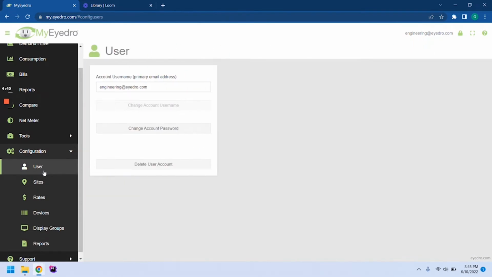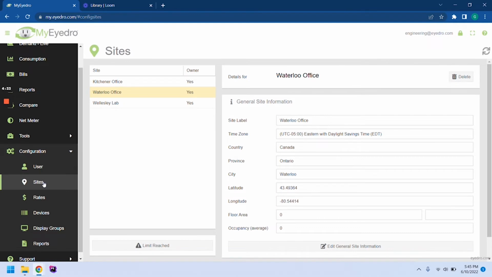The User Configuration is the first page and allows you to make changes to your account, such as changing your password. Under Site Configurations, you can create and update existing sites' details and settings. A site represents the location where sensors are installed, such as your home or office. Sites are associated with display groups and bill profiles, so we can accurately break down your power consumption based on time of day and estimate how much your consumption is costing you.